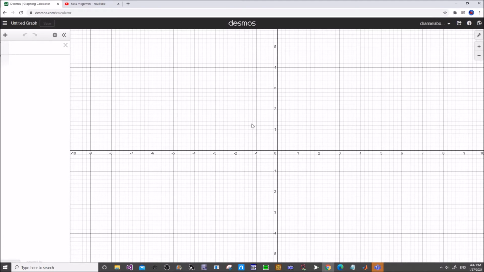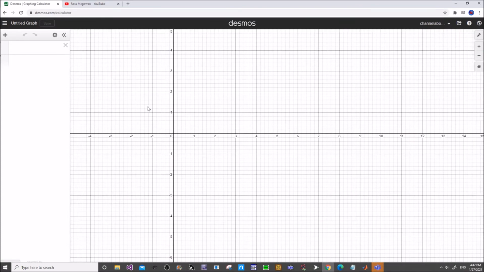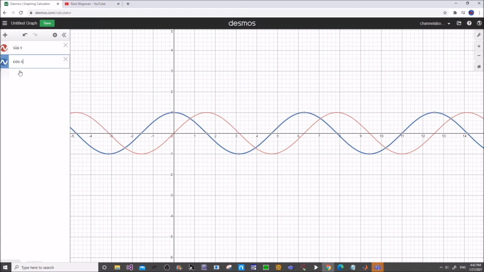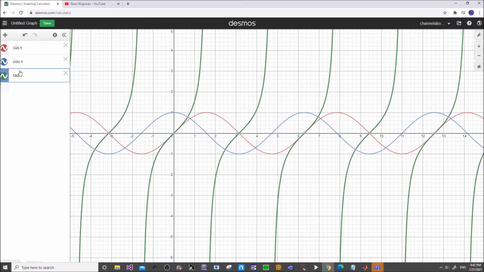So let's say, for example, you wanted to teach some trigonometry. In order to do that, let's just work through an example of creating the sine, the cosine, and the tangent functions. Now, you can get in here to the left hand side, and you can actually just type in the function that you're interested in. So you could just type in sine x, and it'll draw out the sine x, and of course the cos x, I'll put that in, and the tan x. Okay, so it's assuming that this is the x coordinate here, and this is the y coordinate.